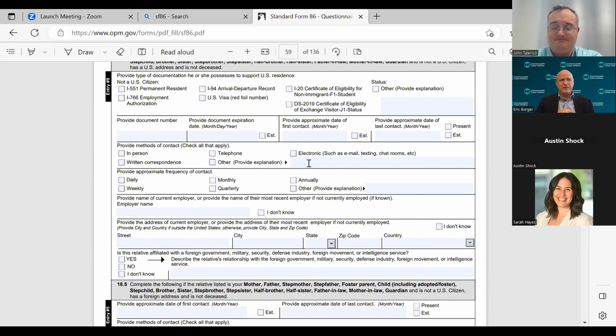We do have at least two more minutes, so let me see if there's something. First of all, the person is asking if they are an immigrant. One thing I think we should point out, and I talked about this last time, is that it is not impossible, but it's highly unlikely for someone who's not a US citizen to get a clearance. But let's assume that you're an immigrant. You've got your citizenship or permanent status. How does that impact the process?